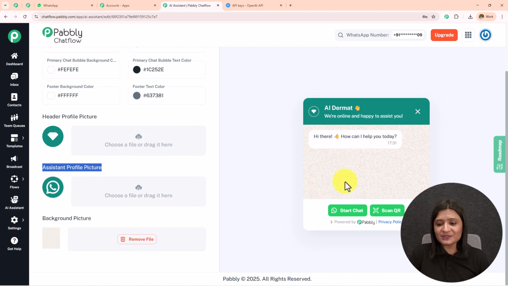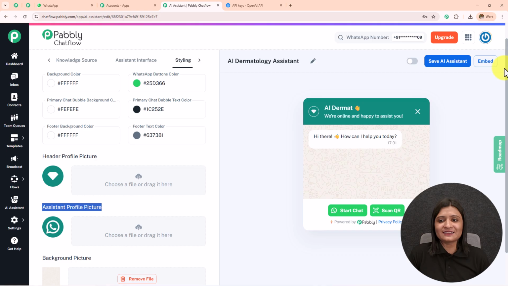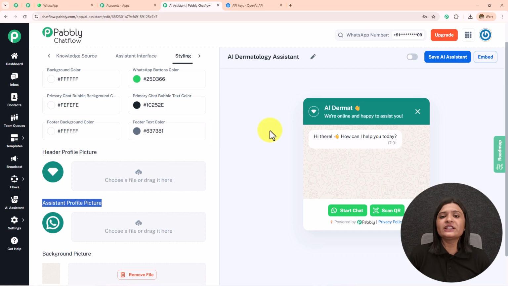I can remove this background over here, you can see, and then upload the background picture. Just in a similar manner, I have uploaded the knowledge base. So here we are done with creating this AI agent, and that's it. We simply have to focus on creating the connection, creating the API key, and then adding the knowledge base, the updated details of our business.